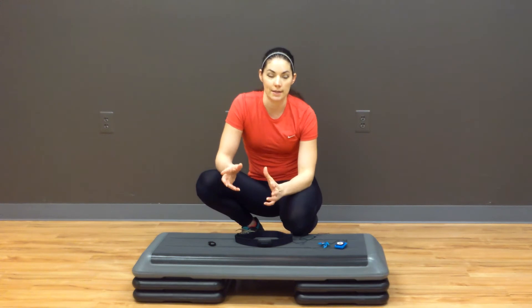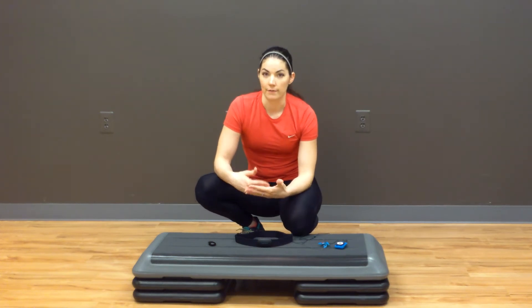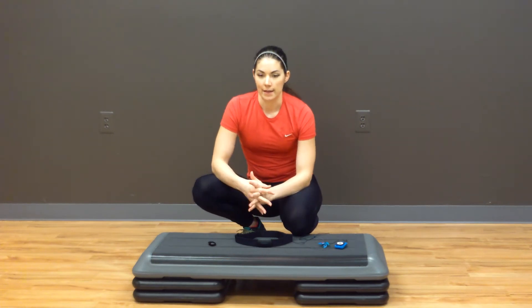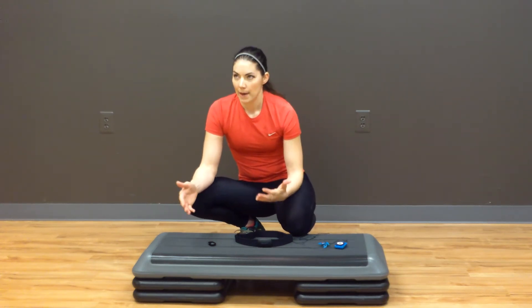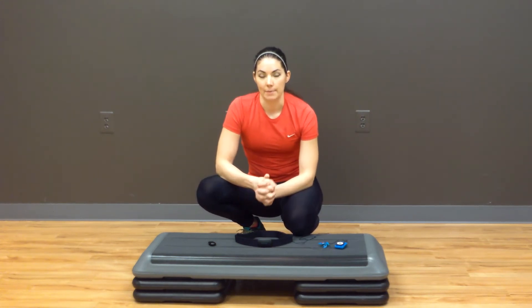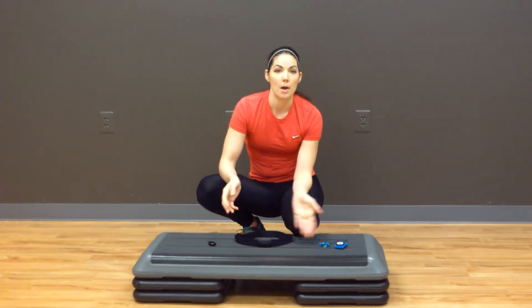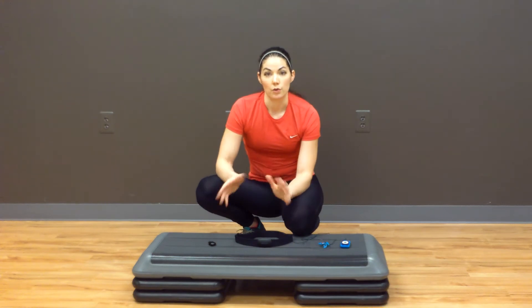For runners, the really cool thing is that it actually provides individualized workouts based on your fitness level, your heart rate training, and your heart rate assessment. When you first get the device, you go through a basic heart rate assessment — it takes you from a very easy workout, monitoring your heart rate the whole time, up to about two-thirds of your max heart rate. Based on that, it creates heart rate training zones for you. There are lots of programs you can access on their online portal, put onto your pod, and it'll take you through workouts based on your own heart rate training zones.